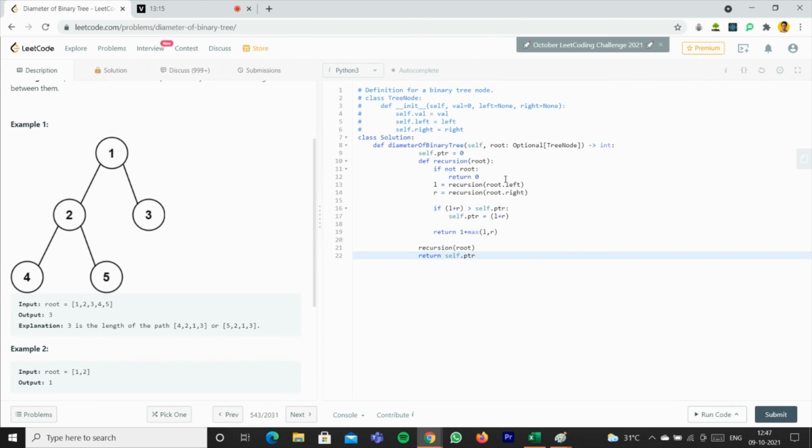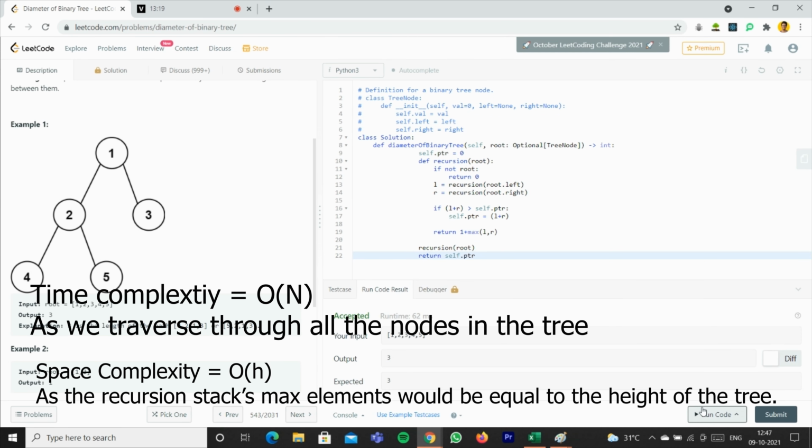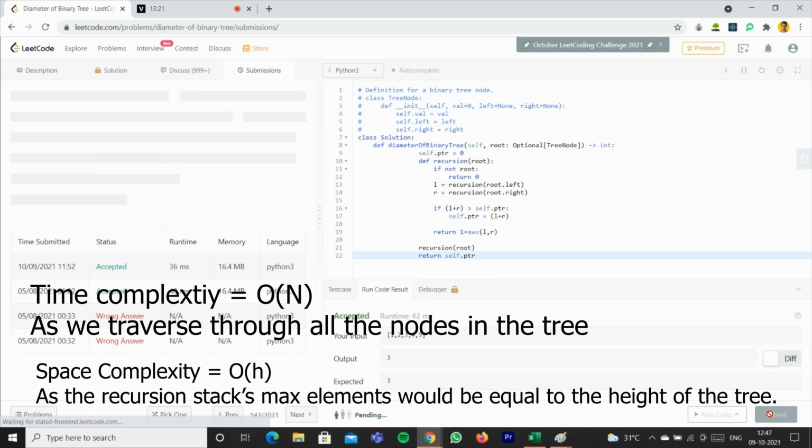So let's run the code. Yeah, and submitting it.